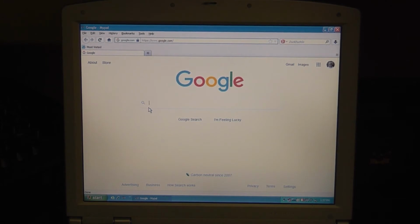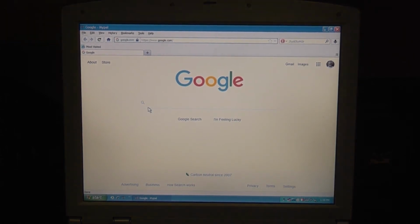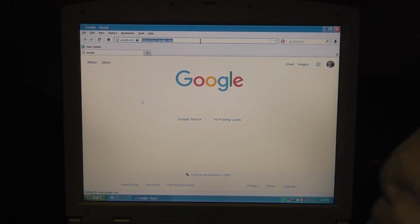But I'd like to try installing like a lightweight version of Linux and seeing how that works, and also, just for the fun of it, see if I could get Windows 7 to run. It would run. It certainly would. But it might not be playable.